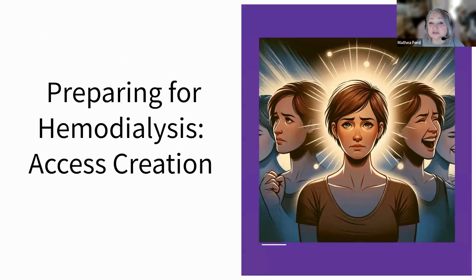Preparing for hemodialysis begins with the critical step of access creation. Hemodialysis is a life-saving treatment for those with severe kidney failure, but it requires a surgical procedure to create a vascular access point. This access point, typically created in the arm, enables the efficient movement of blood to and from the hemodialysis machine. A surgeon creates either an arteriovenous AV fistula — where an artery is connected directly to a vein — or an AV graft, where a synthetic tube is used to connect them. The AV fistula is often preferred due to its longevity and lower infection risk. Post-operative care involves regular checkups to ensure the access point is healing well, and patients are taught how to care for their access point to prevent infections and complications.